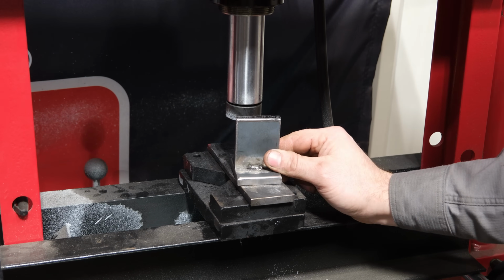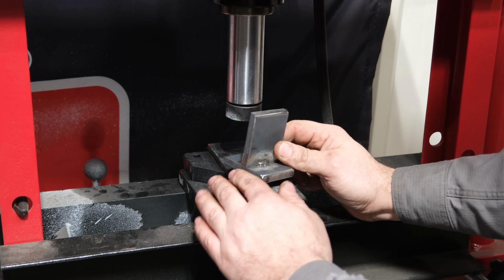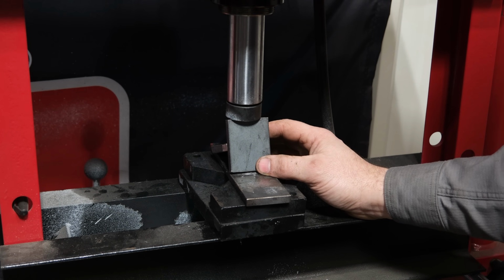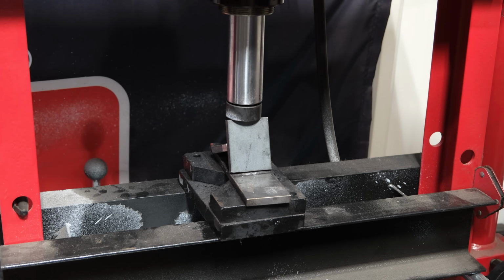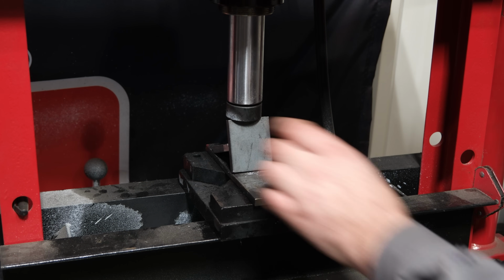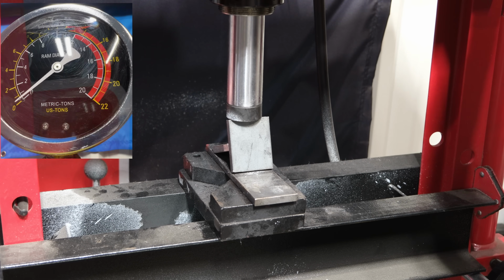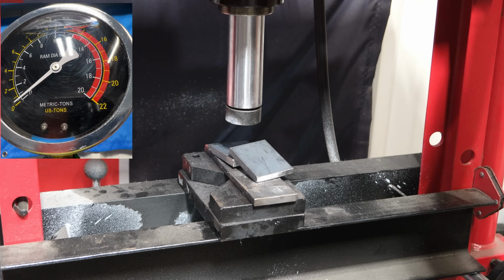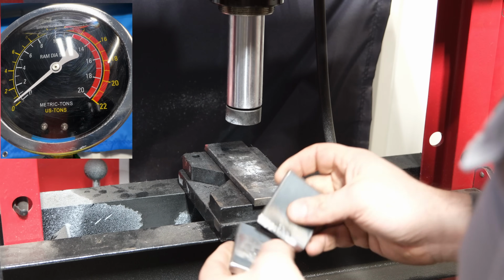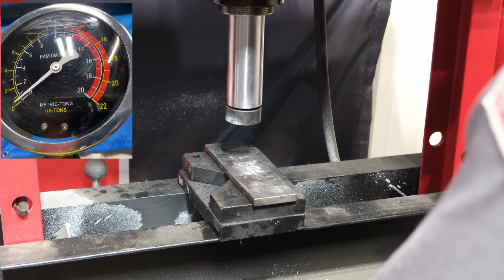Well, I have this stick weld here. Well, I can't really call it much of a weld, more or less a spot weld. Kind of ashamed to even say I did it. That's pretty atrocious. That's sad. But I'm going to shove it in this press here, and we're going to watch how many tons of force, well, more like pounds of force, because I don't think this thing is going to take that much before it breaks. But let's see what it'll do. And it broke basically with no force. And to be expected, very crappy weld. Too bad I didn't have any 332 rods. But hey, it did something, right?